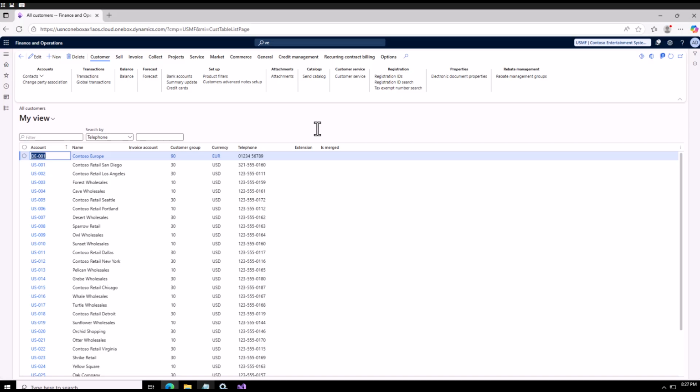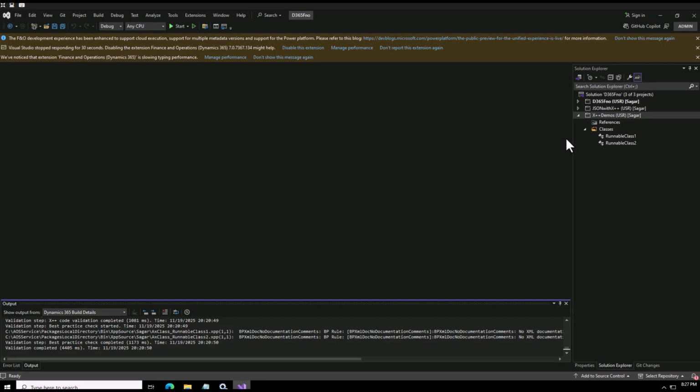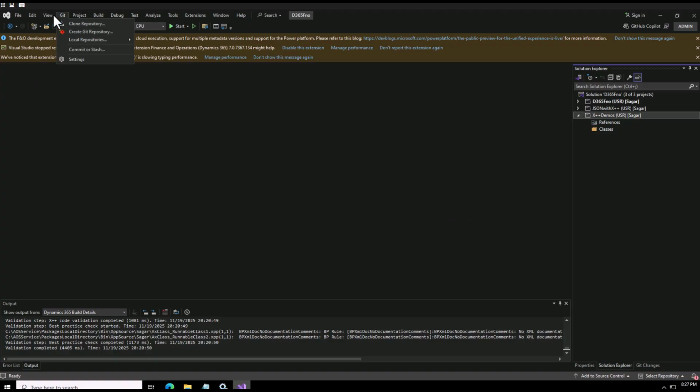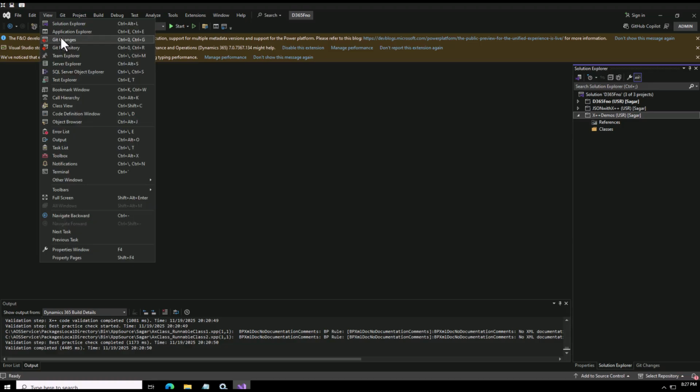Okay, now the first thing is that we'll need to create an unbound field here. So let's see which form we are using. We are using the custable form. So I will delete these two classes and I will create an extension of my custable form.